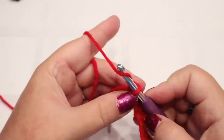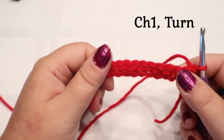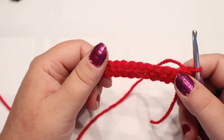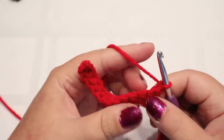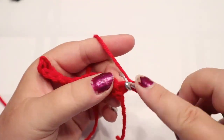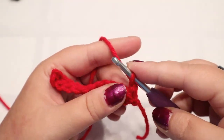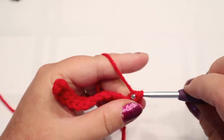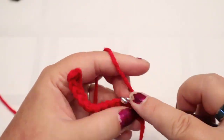Pull my slip knot closed. You're going to chain one and turn. So you're going to do this till you basically have eight rows. And I will meet you back and we'll do the little tie thing in the middle. Don't forget, you got to get into this first stitch. So don't hold it like this. Pull this back. Find that first stitch and then don't forget the last stitch, which is a turny over kind of a stitch.